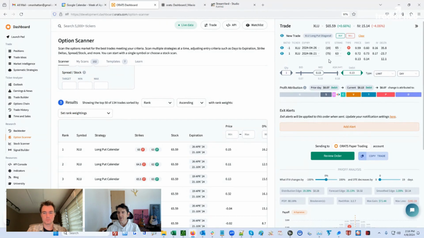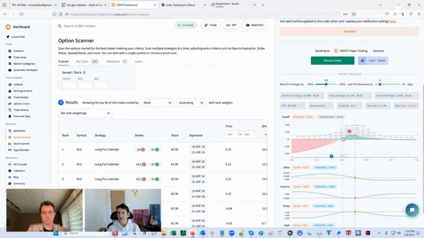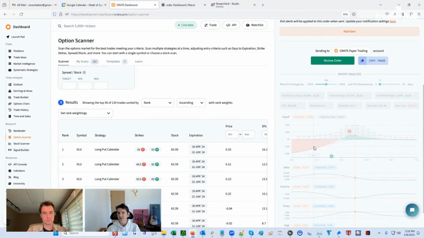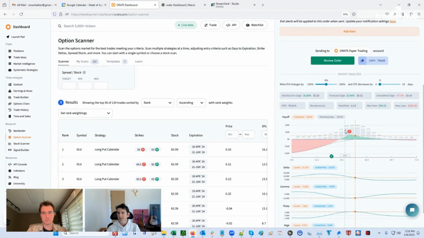And we're paying, but most likely, here's the payoff picture. This is what I say: if the stock goes way down, you could lose $200. That's the difference in the strikes, plus the amount that you paid. And then mostly you're going to be making money over most of the stock range. That's why there's like a 78% probability of profit on this one.